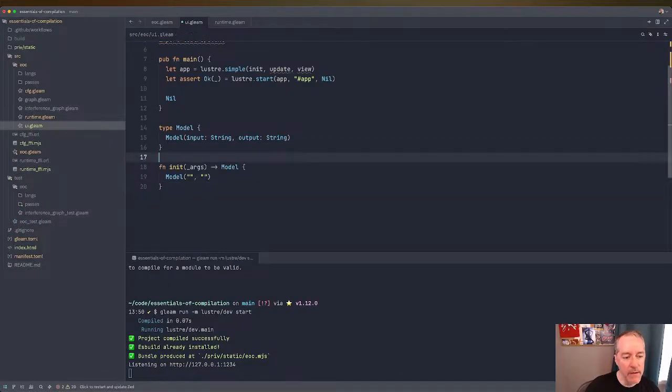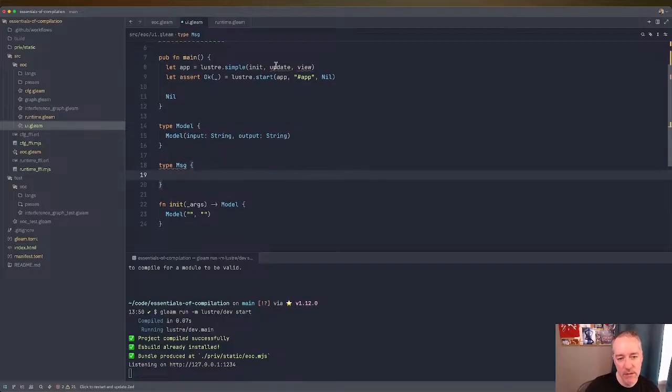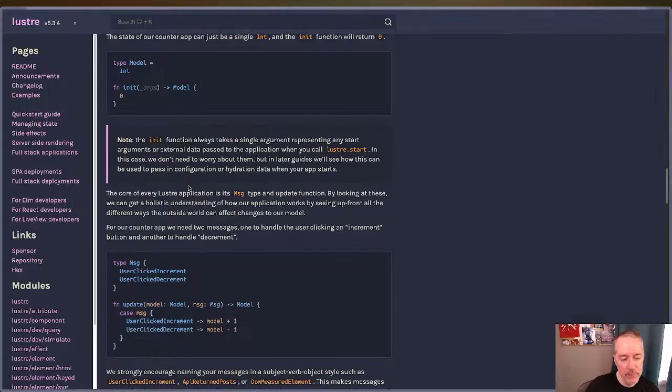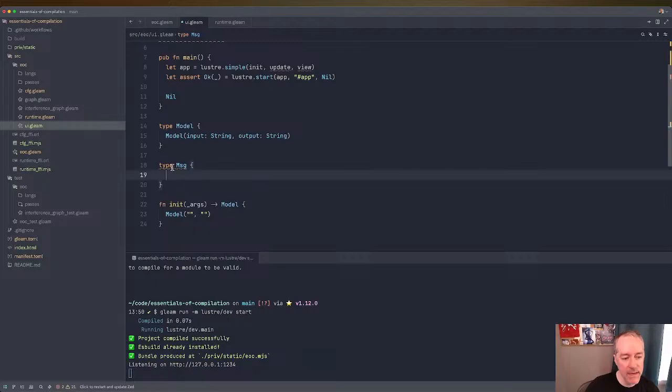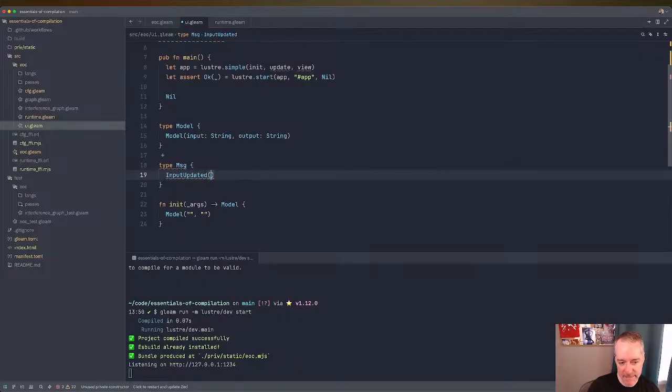Okay, and then we're going to have type message, and this will be what we pass to our update function. So what are the things that can happen? We can have input updated, and that'll contain a string. That's the only thing that we have right now.